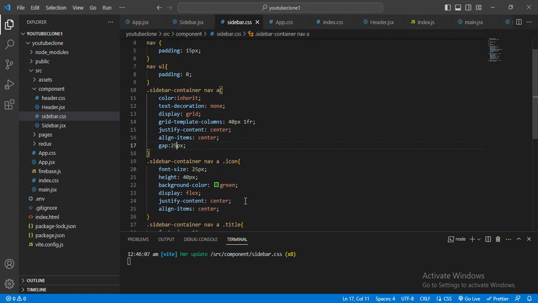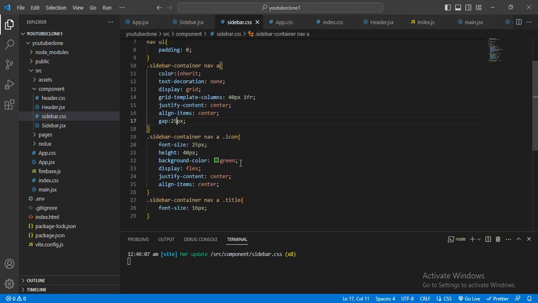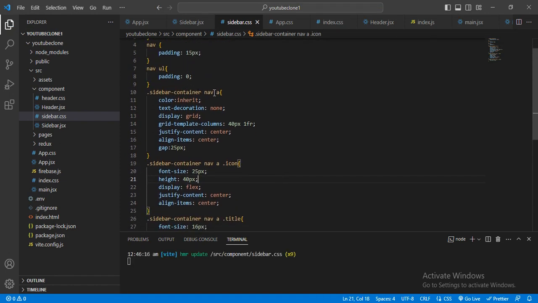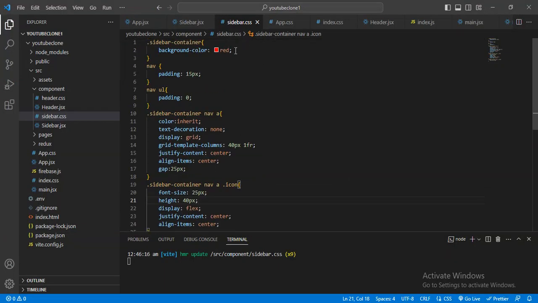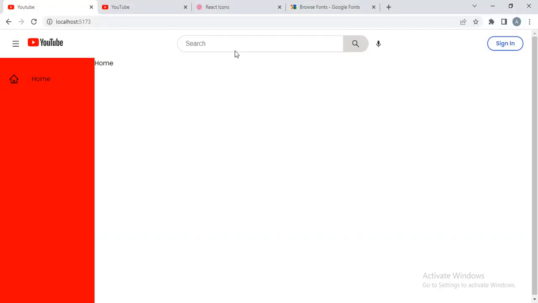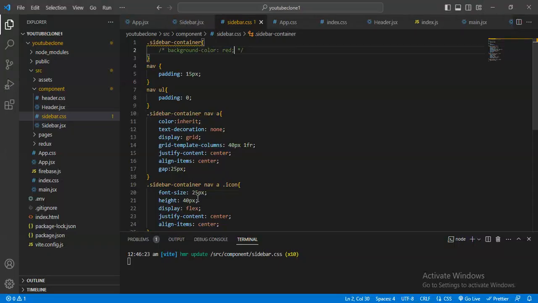Here this background, here the icon. Yeah, and after that let me also remove this sidebar, here I will comment this, and this sidebar I want to make a hover effect. Let me just copy this, and first of all I want to make the active one.